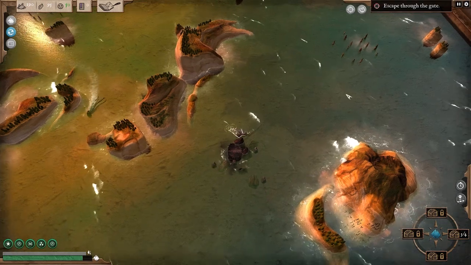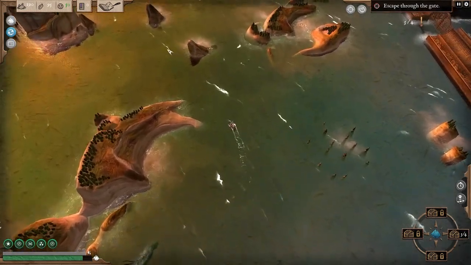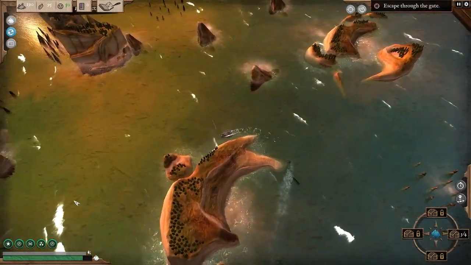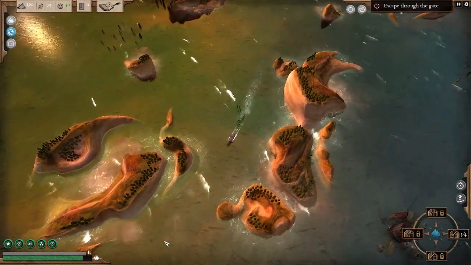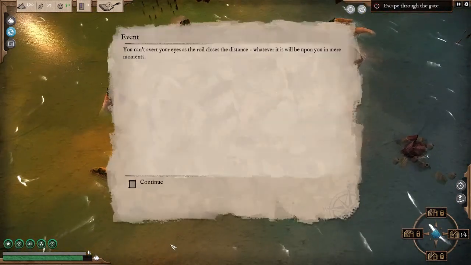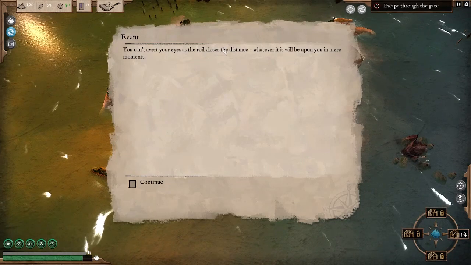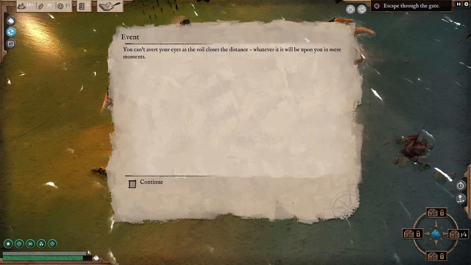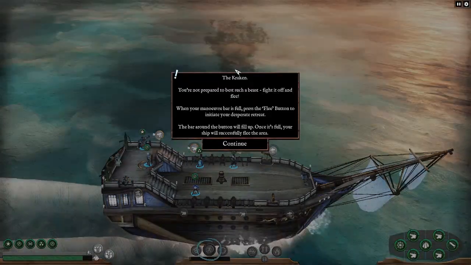Ooh. Okay, not 100% on this guy. Really not keen on this bloke. Yep, not 100% keen on this guy at all. Okay. Can't avert your eyes as it closes the distance. Whatever it is will be upon you in mere moments. Okay. The Kraken. Yeah, not too keen on the Kraken.